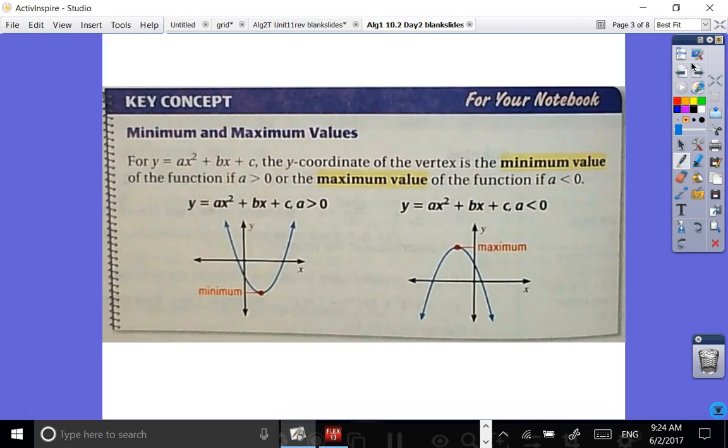How are we going to tell whether it has a minimum or a maximum? You're going to look at the a. If the a is positive, that means it opens up, so it has a minimum. If the a is negative, it opens down, so it has a maximum. Can you find both on the parabola? Well, you wouldn't have both. One parabola could only have either a minimum or a maximum. So if they ask for the minimum or maximum, in your mind you go, okay, they're just asking for the vertex, and I know how to get the vertex: negative b over 2a.